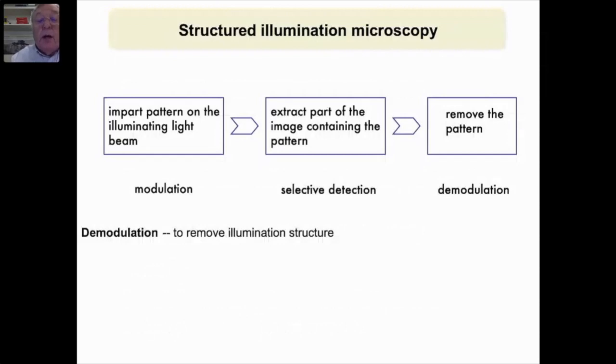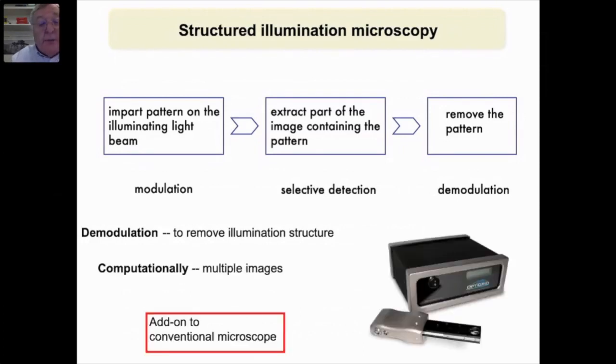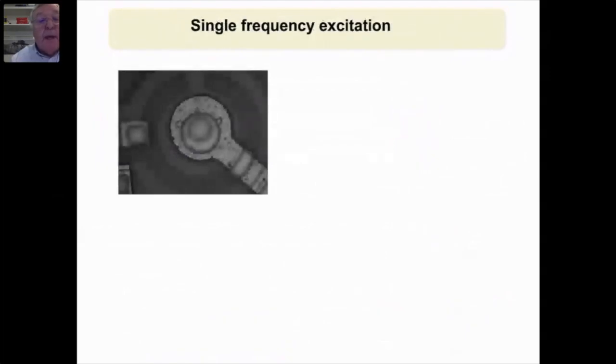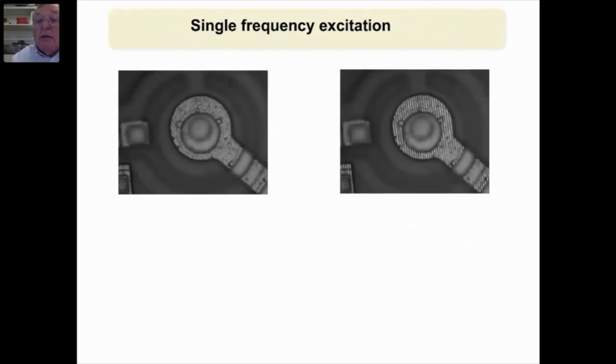You have a structure to cause the optical sectioning to happen, and then you have a demodulation phase to remove the structure. And this can be done easily as an add-on to a conventional microscope. Let me try and explain. If I try to image this part of a transistor here, if I project a pattern, a grid line, onto the specimen, you can only see the grid line where the microscope is in focus. So what you have to do is invent a way to get rid of the bits of the specimen where there are no grid lines, and then get rid of the grid lines.